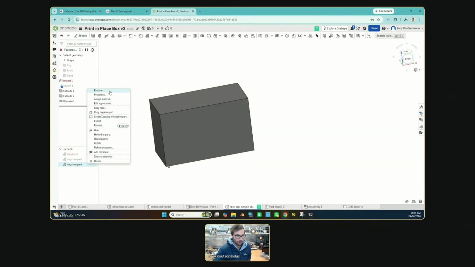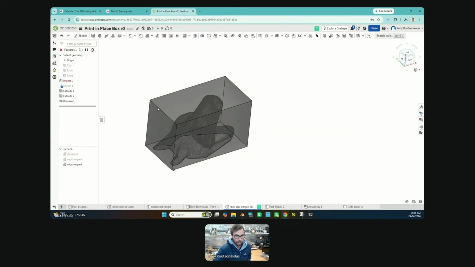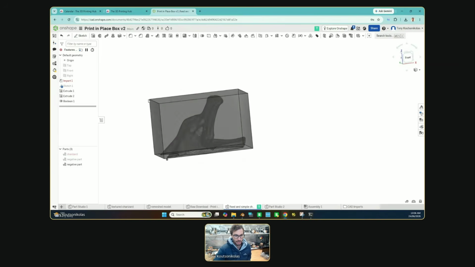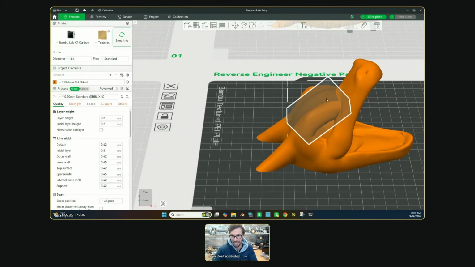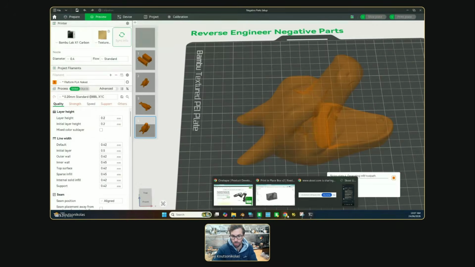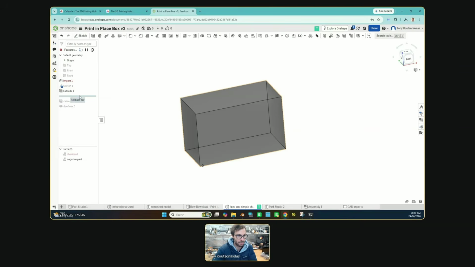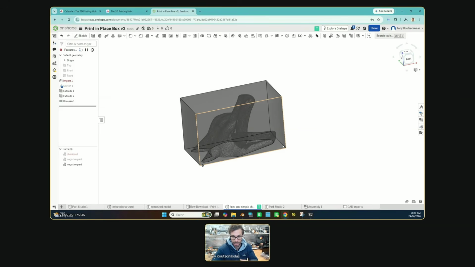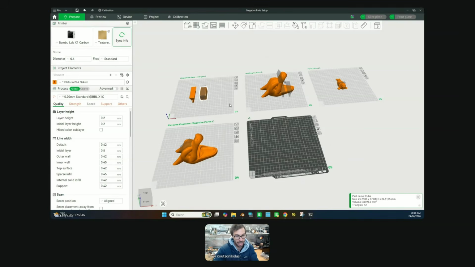And if I go and edit the appearance and put the transparency up, you can see that I've got the negative or the internal volume there. And then it cuts out that Charizard when I slice it. And that's all from someone else's design. So all I did was sketch a box around it and then use the Boolean command to cut it out. That was it. And I changed it to a negative volume. That could be a hinge, it could be a complex part, it could be a texture, it could be anything. You could get really creative with it.